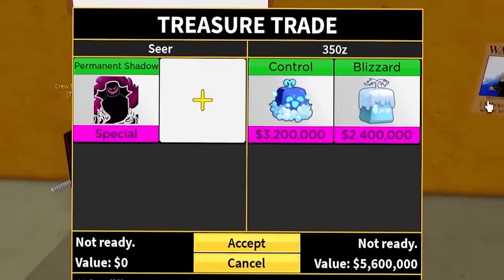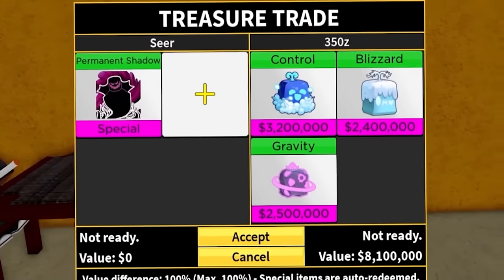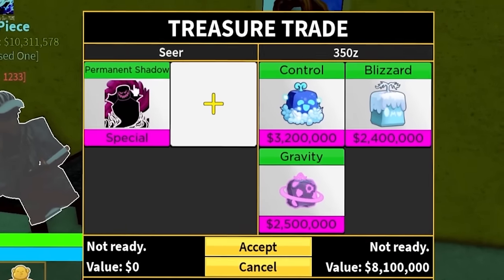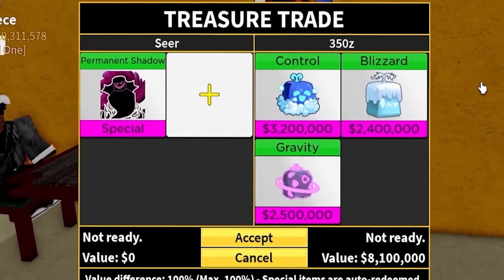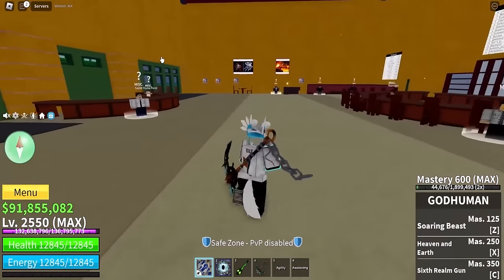Right, there you go. I found one person that wants to trade. Let's see what he has. Okay, he has control fruit, blizzard, gravity. Okay, this guy's kind of stacked, to be honest, for his level. 1200? Those are some pretty juicy fruits for 1200, but obviously, we're trading permanent shadow, and permanent shadow is kind of expensive, so that is definitely not enough for a permanent shadow. Good offer, my boy. I don't have enough, sadly. Yeah, no problem. We're gonna move on to the next one.